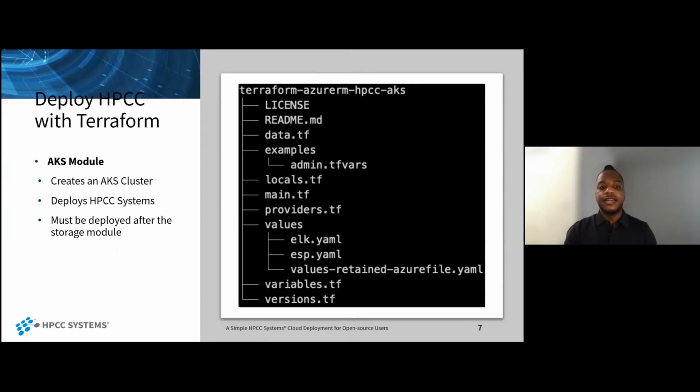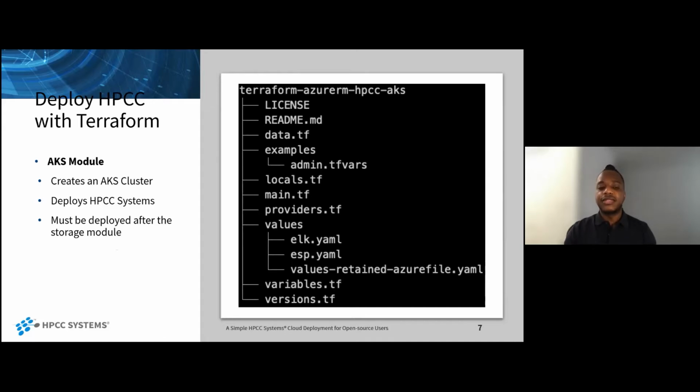Next, the AKS module. The AKS module creates an AKS cluster. It deploys the HPCC Systems platform and must be deployed after the storage module if you want to create a new storage account. Again, in case you already have an existing storage account, the storage module is not needed.